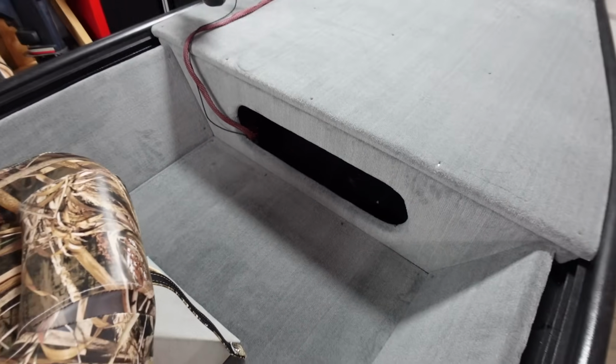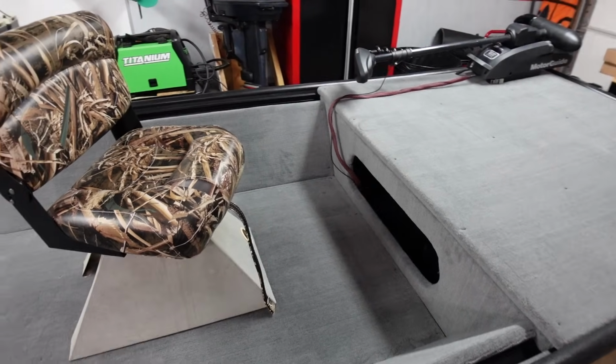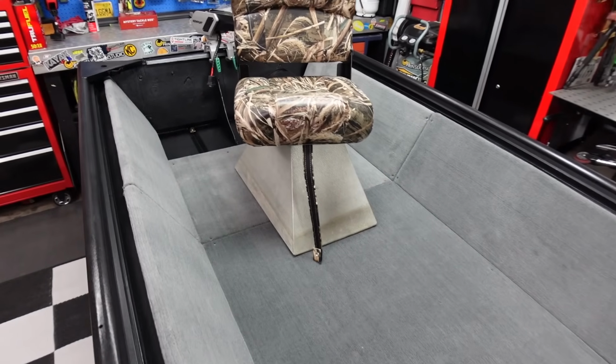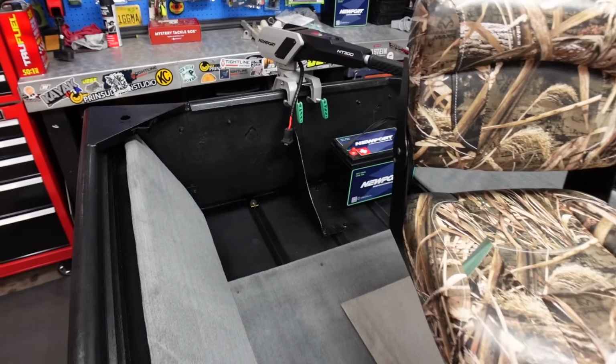I just got them kind of thrown in there out of the way. The carpet turned out fantastic. All the way back through here. Check out the back transom area.